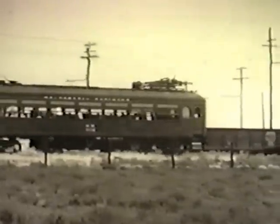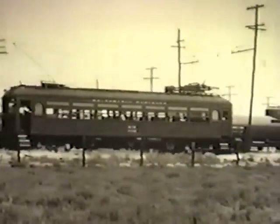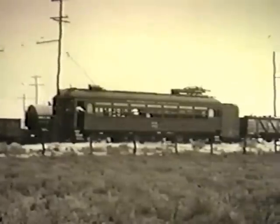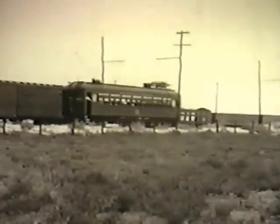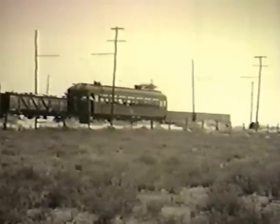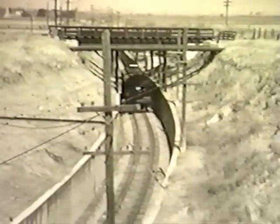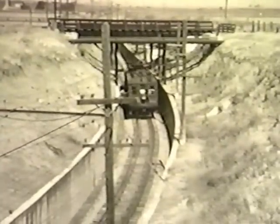Sacramento Northern boxcar there. Kind of looks like Bay Point or Port Chicago again. With all those tracks around, must be Port Chicago. And then we're headed eastbound, I guess. Yeah, here we go through the slot. Although this time, where's the train? This is the slot. Gotta be a train around here somewhere. Here he comes. Probably stopped to take a picture, but this is coming back from West Pittsburgh.